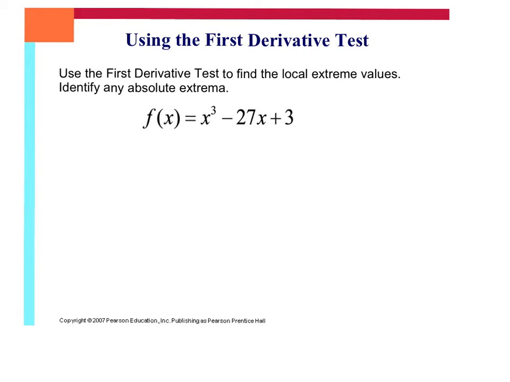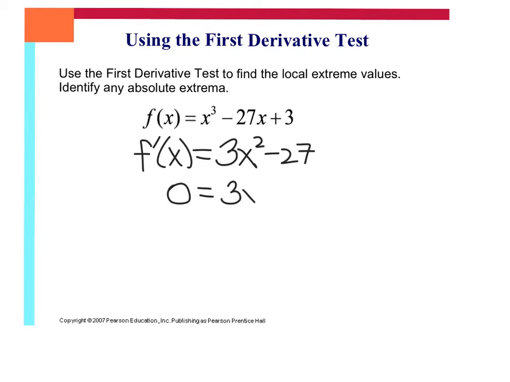So the first derivative test, if you look at the map that I gave you, we're going to first find the first derivative, right? That makes sense because it's the first derivative test. So we end up with 3x squared minus 27. Now, in order to have a critical point, either the derivative equals 0 or it's undefined. Well, in this case, it's not a rational function, so it can just be equal to 0. So now let us solve for x.